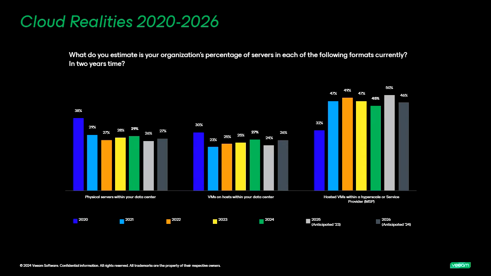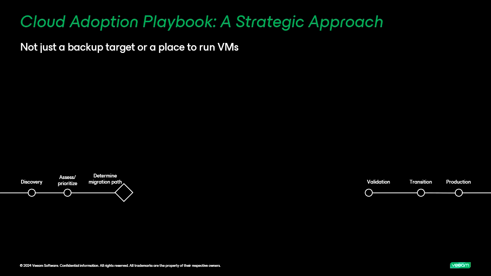What's interesting to see is that around the COVID timeframe, we did see a big spike in moving workloads into the cloud, but we have balanced out over time. Approximately a quarter of workloads are still on physical servers within the data center, the same for virtual machines, and about half of workloads are running in the cloud. But there are so many ways that you can run workloads in the cloud, and that's what the next part of this presentation is about: looking at all the different options for application modernization and maturing in the cloud, and how we can actually get there.